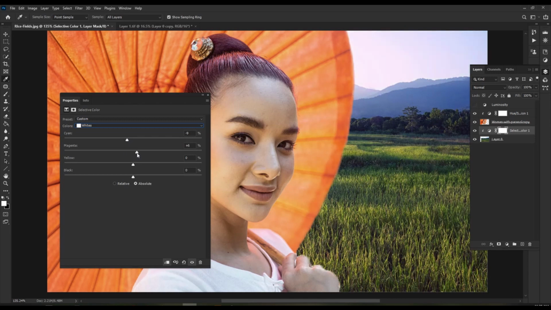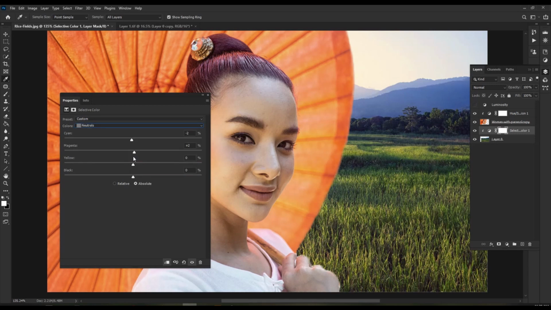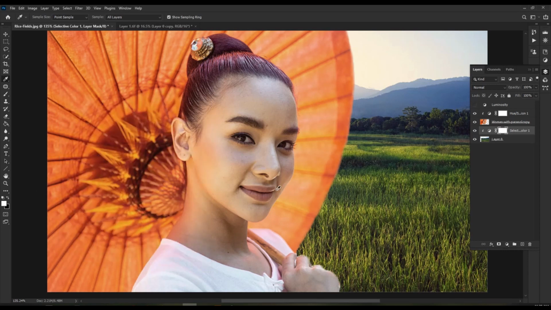So just looking at the light on the rice and the light in the sky and just trying to warm that up a little bit. And again, this step in the article that I've written on our website goes into more detail about how you can include some other adjustment layers to help you see this if you're not sure of what's happening there. So you can just play the sliders backwards and forwards until you're comfortable with what's happening. And like I said, you can do this on either of the two layers. You can turn it on and off again to see the difference. And then once you're happy with that, just close that. And we're just about done.